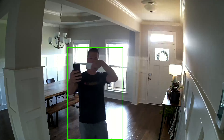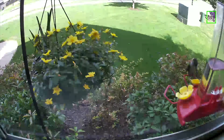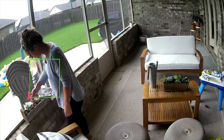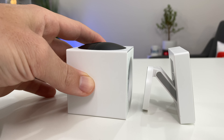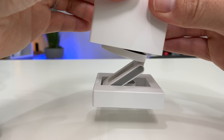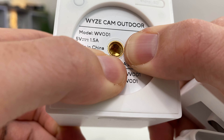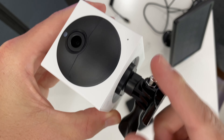I really like their motion tagging system for easy highlighting of movement. I like the time-lapse feature — easy to capture sunrises, sunsets, or anything else you can think of. There's a slick travel mode that lets you record videos while on the go, so no internet or base station is required. The mounting system is pretty sweet — it snaps to its base via strong magnets, easy to angle, and that base piece mounts to walls or ceilings with screws. Plus they added a quarter-20 tripod mount to the base of the camera, which I always love to see — this way we can easily attach it to just about any camera clamp.